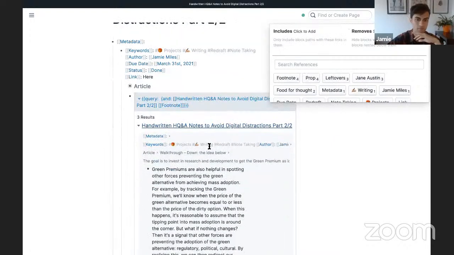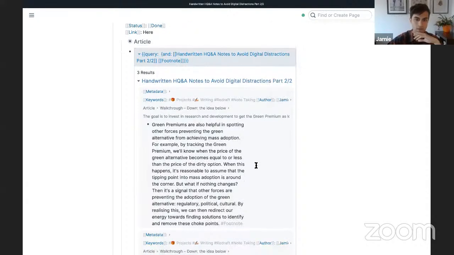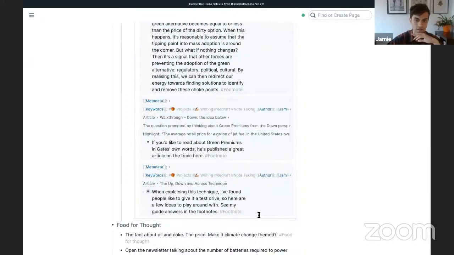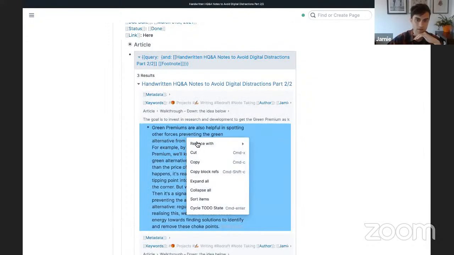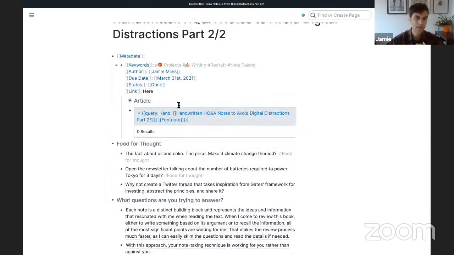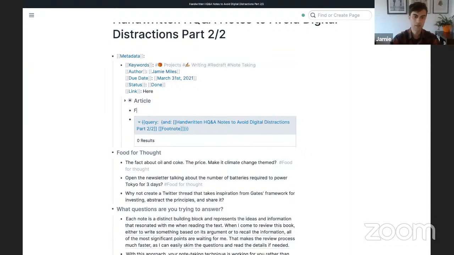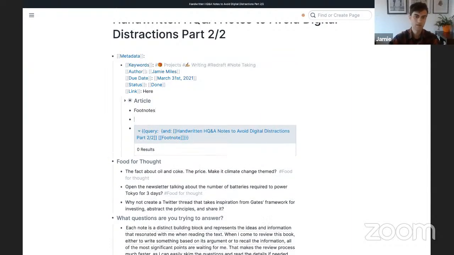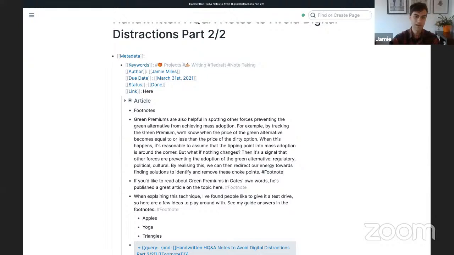So this is my query. What's really cool about this is now it's surfaced all of my footnotes in this piece. I can highlight each one of those and cut it, and now they're all removed from the article. Then I can just paste it into a little section down below, which could be called footnotes, and it's all completely extracted. So when I come to publish or export a clean version of it, it's all clean, but it didn't slow me down. And I got all the advantages that I was describing before.